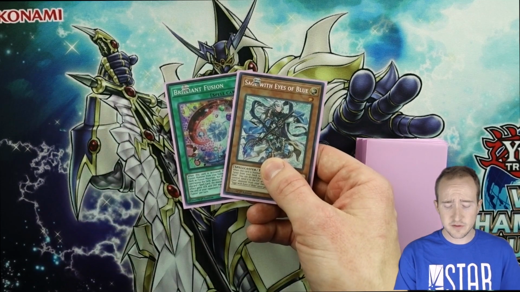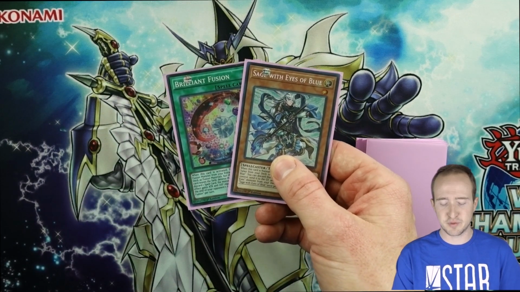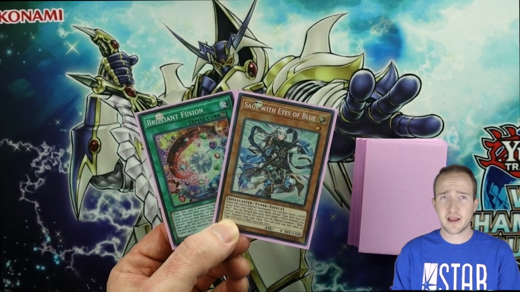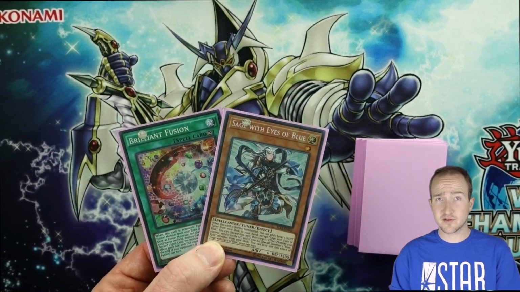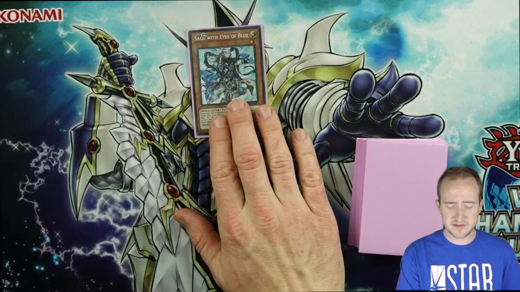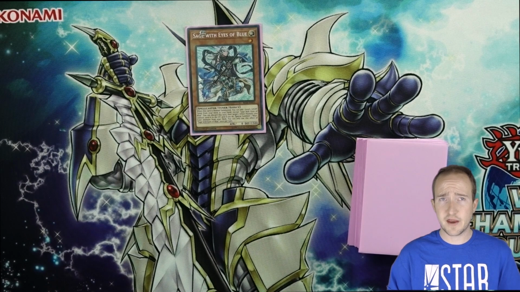That is Sage with Eyes of Blue, excuse me, and Brilliant Fusion. Now these cards are both very powerful in the deck because of this combo, and they're both at 3 of as well because of this combo. So first thing you want to do in this combo is normal summon Sage. His effect will go off and you'll be allowed to search a level 1 light tuner.